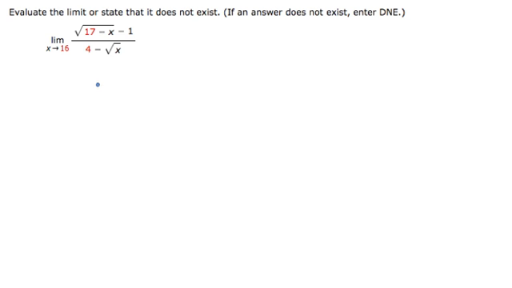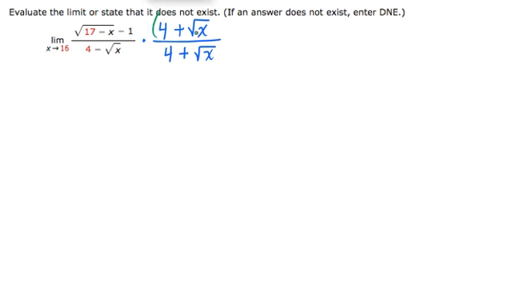So there's really two equally valid things to try here, which would be to multiply by the conjugate of either the numerator or the denominator. And there are other things you could do as well. Those are just, in my opinion, the two most obvious ways to start. So I'm going to try multiplying by the conjugate of the denominator over itself first and see what happens. So I'm going to multiply this by 4 plus root x over itself.